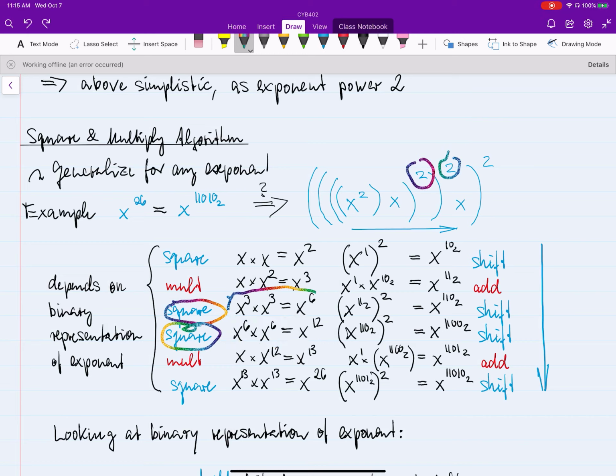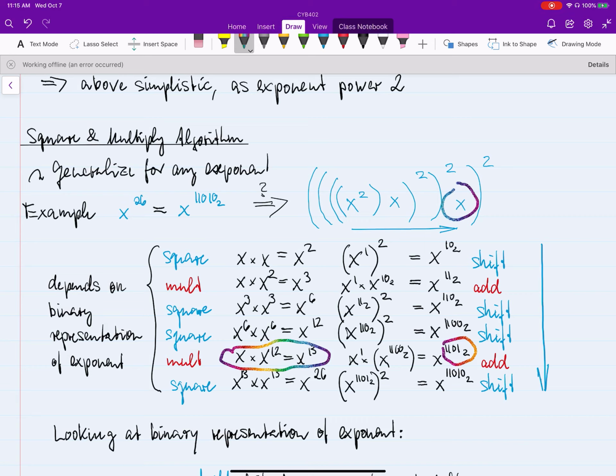So let me take this back here. So finally, not finally, next step is we multiply by x. So what does it mean here? It means that, with the multiplication by x, from the x to the 12th, we go to the x to the 13th, which means that we add 1 to the exponent. Here's the one that we add. See, we had a 0 here, we have a 1 here. We add 1 to the exponent.